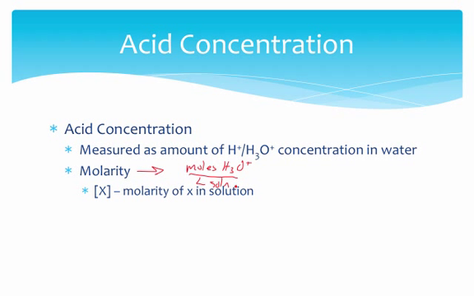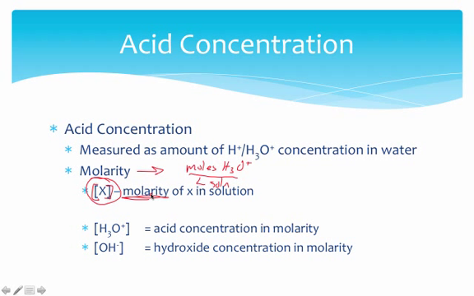We have a symbol system that we use to represent the concentration of pretty much anything, and it starts with the molarity of a solution. When we want to talk about molarity, we put the substance in brackets, and these brackets automatically mean molarity or concentration. That being said, we can keep track of the hydronium ion concentration or the hydroxide ion concentration by simply putting the symbols for these two chemicals within brackets. And again, we're talking about molarity of both of these substances because that's what the bracket symbol is telling us.